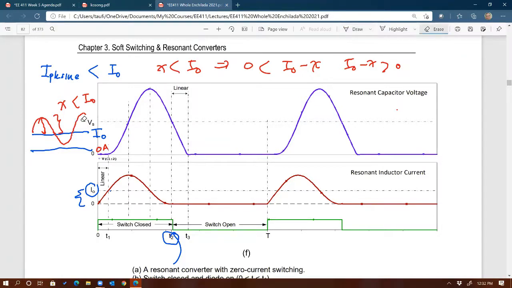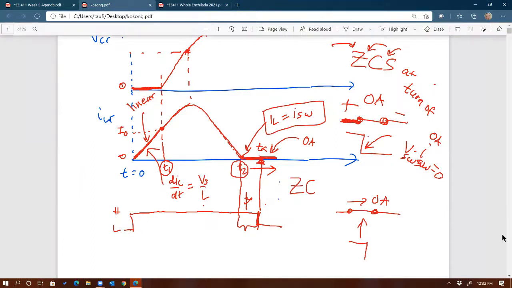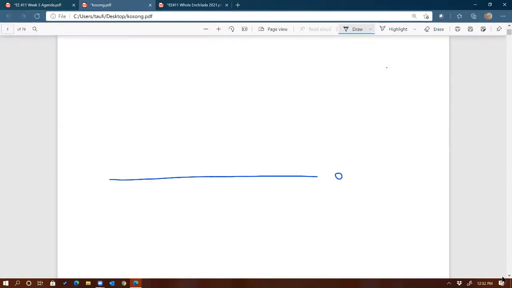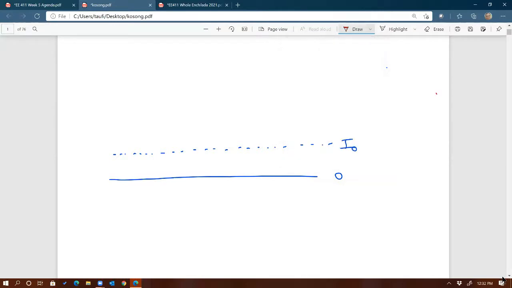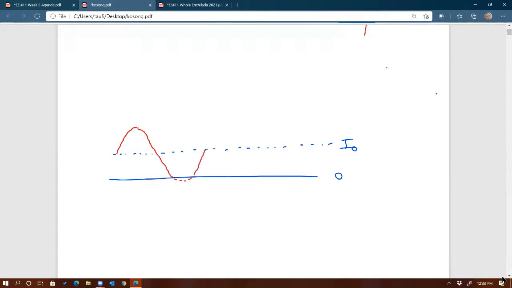Do you understand what I just drew here? Let me redraw. Let me just draw it on this one. Don't worry about our circuit. If you have a sine wave, right? And then let's say that I'm introducing an offset to that sine wave. Let's say this offset is I naught, right? And then let's draw our sine wave above I naught. Let's use red, right? And I could draw it this way, right? So that happens when what? When the peak value right here, call it X, is less than, isn't it?